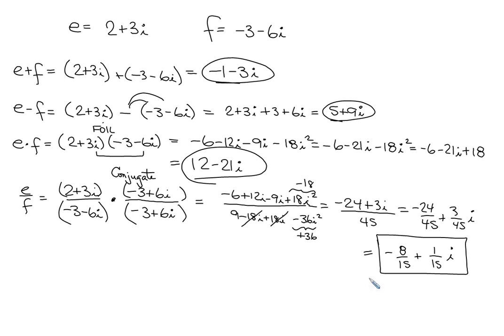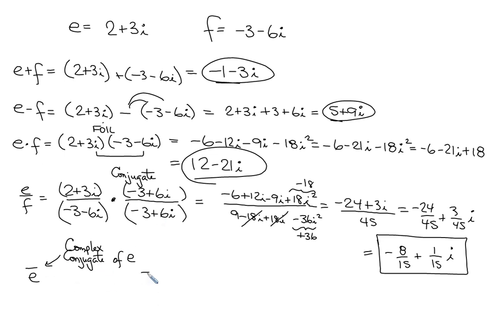So you use the conjugate. Now, something they're going to ask you to do, guys, is to do other things with conjugates. For example, they could ask you to find E with this bar on top of it. We call that E bar. That means the conjugate of E. And technically, it's really the complex conjugate, as opposed to just the irrational conjugate.